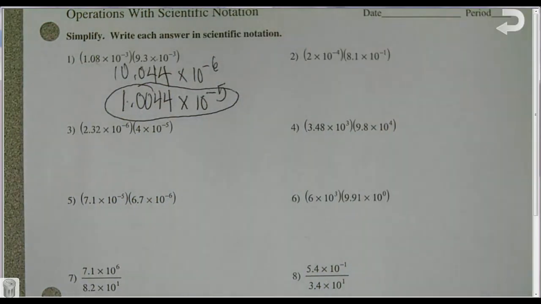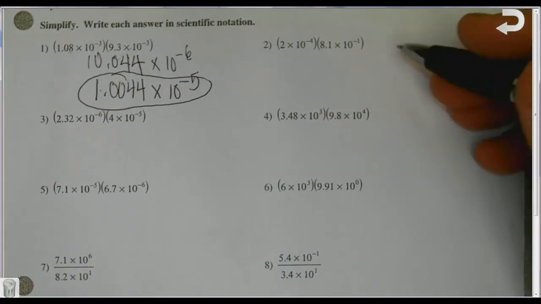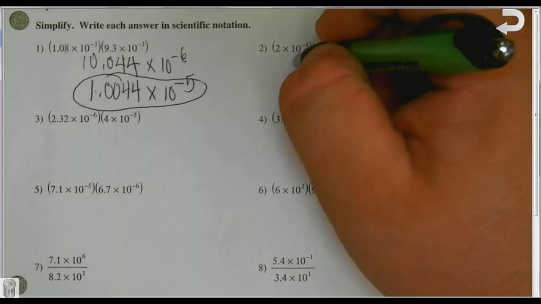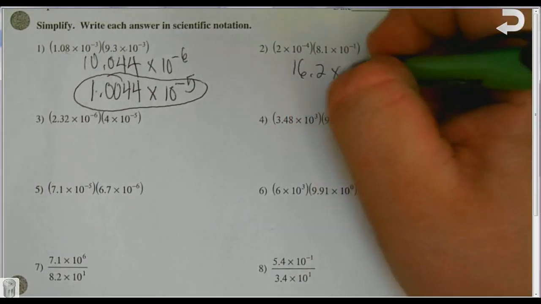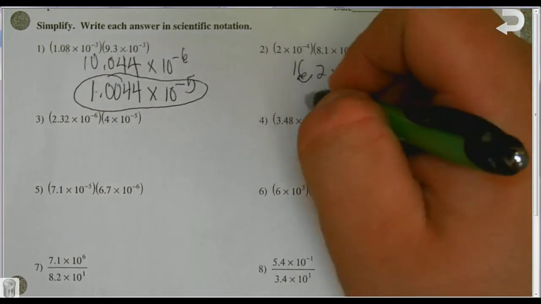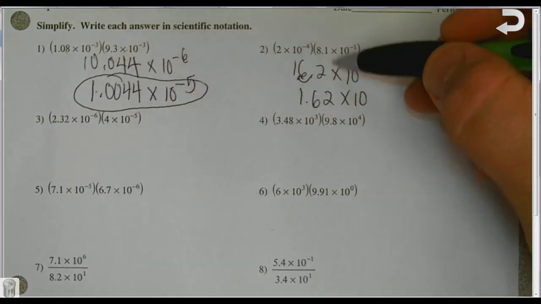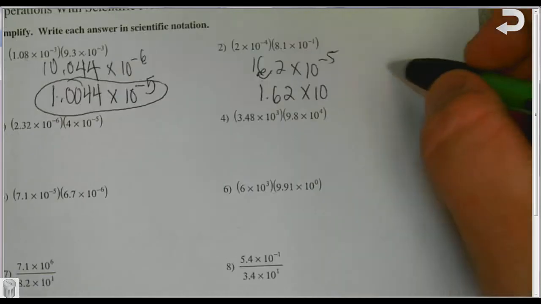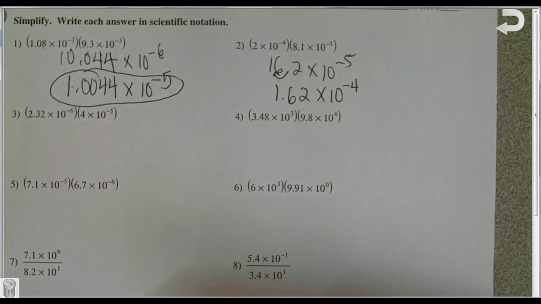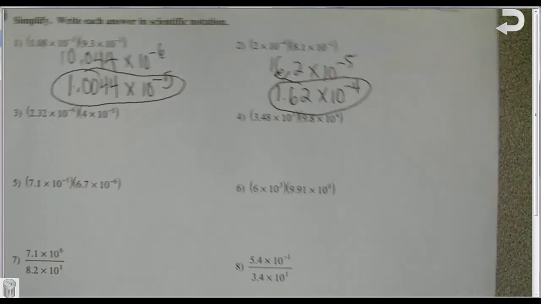We're going to learn the rest of this chapter why that happens. Like I said, you guys have already been taught scientific notation, but as a review, again, you're going to be doing either odds or evens. So to be fair to the ones who did the evens, I'm going to go ahead and do this one. 16.2 times 10 to the negative fifth. That number is bigger than 10, so I've got to move it. 1.62 times 10, and again, since it got smaller, this exponent has to get bigger, to the negative fourth. Okay, that takes care of the multiplication.